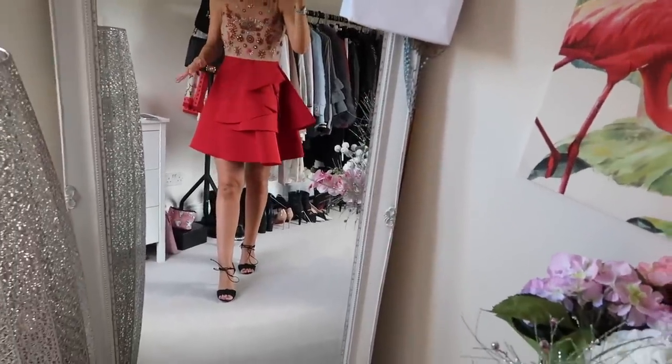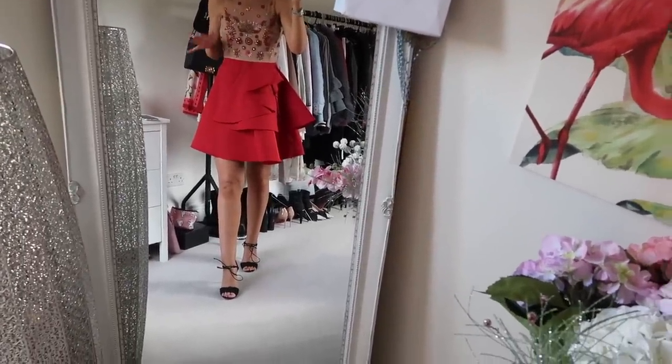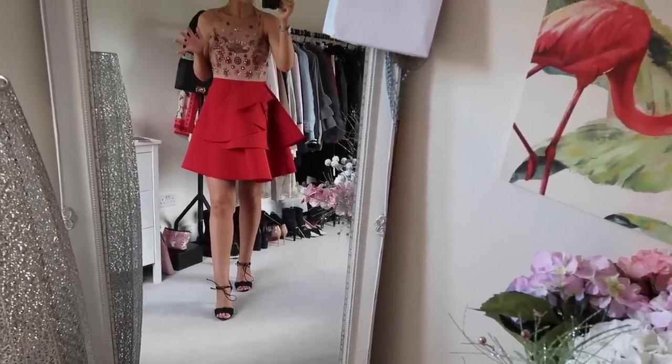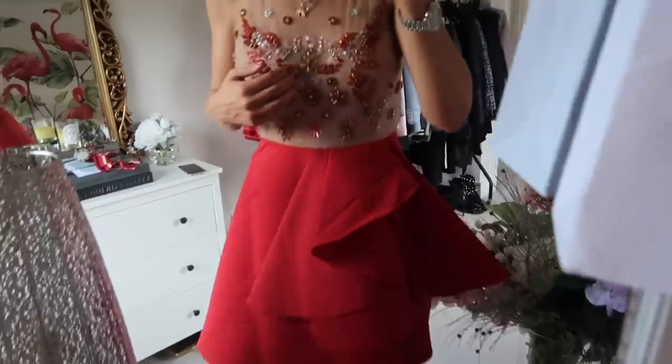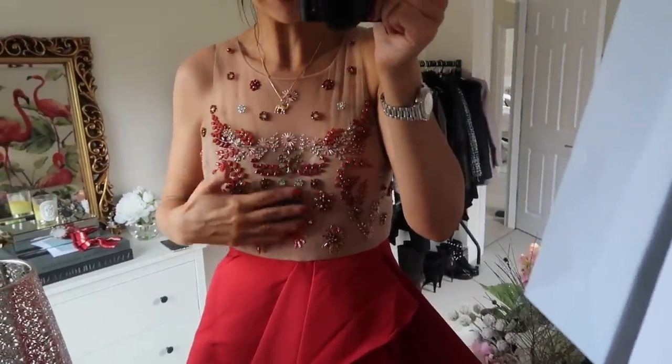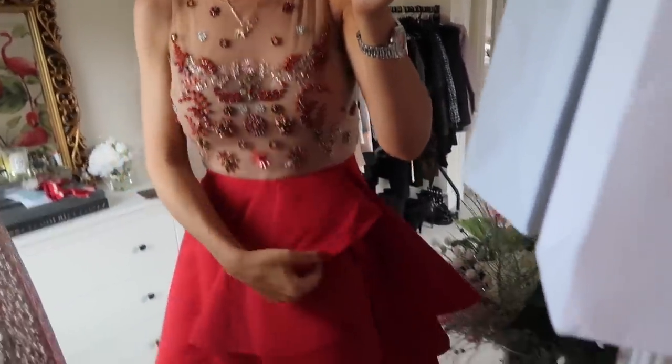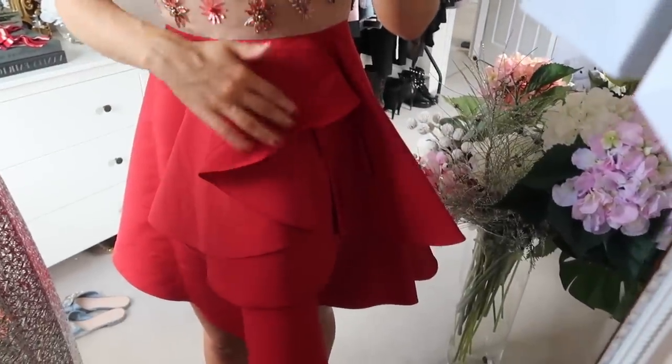But with the other dress, although it's my favourite, I do not have the right bra for that today. At the back, I didn't realise, but at the back my bra's totally showing. Kind of mesh detail. That's all like clear or whatever. And then here is all crystals. I just want to go and iron this. It's turned up with this crease on it.